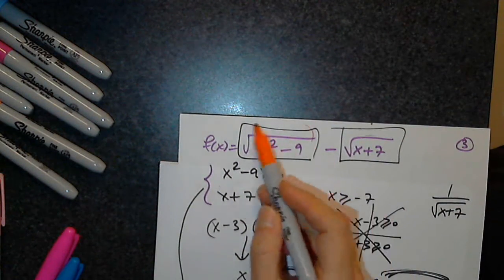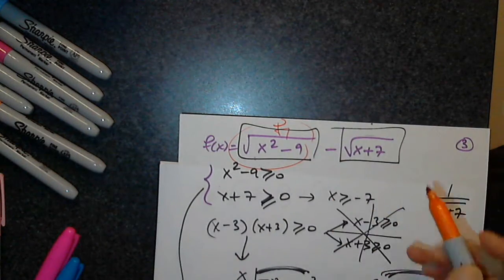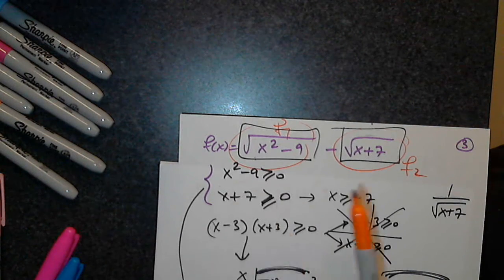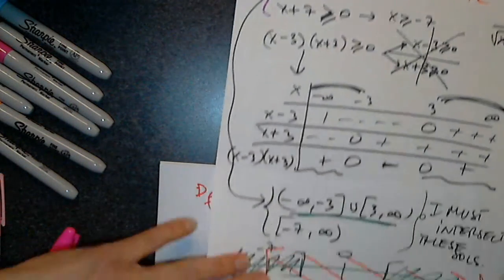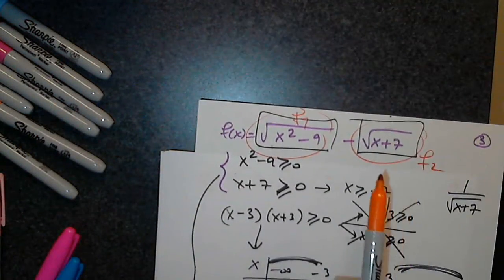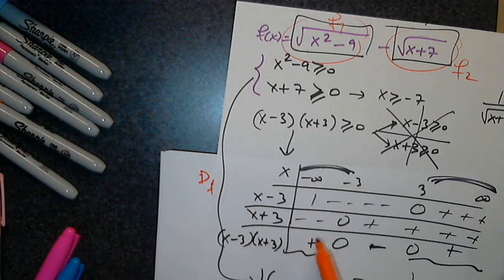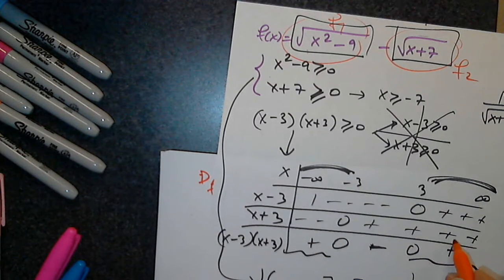This is one function, function f1. This is a different function, which is function f2. You need to find the common domain for these two. So for example, if you add this in as x plus 7, you will have -7 here. You will have negative to the left. It will happen that this is positive. But what if you have, instead of x plus 7, what if you have x minus 7? And you have 7 here.